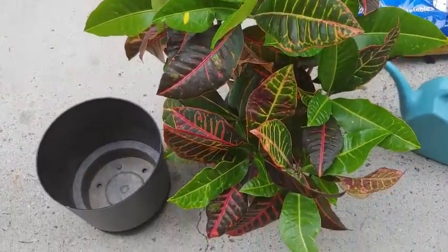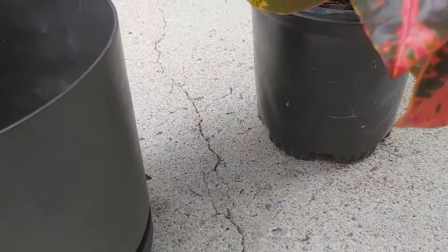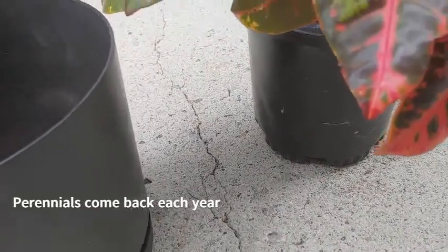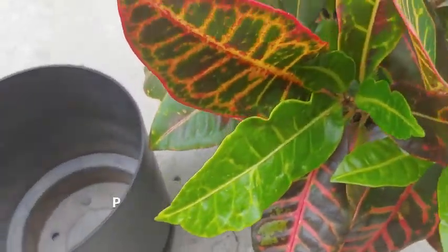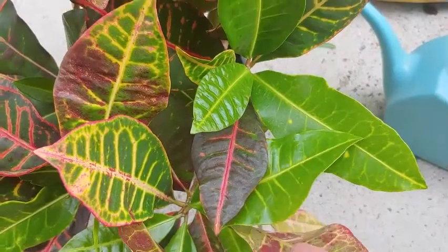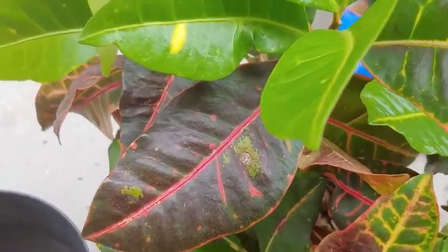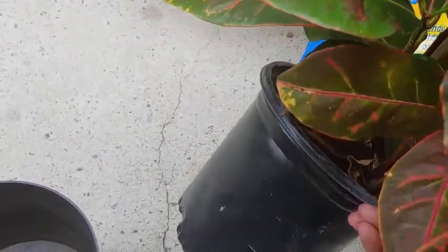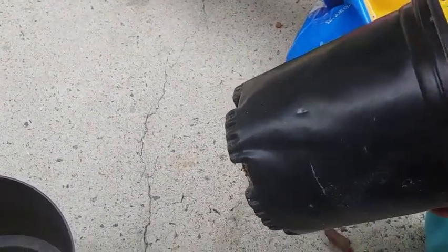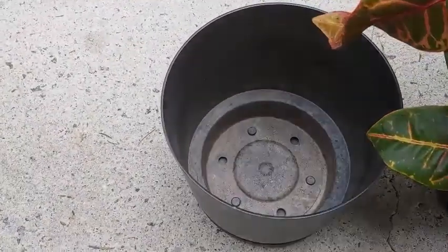You may ask how do you know when it's time to repot your croton or any other perennials. Well, you may notice that there's a lot of branching happening on the top of the plant, and when you compare the leaves and branching you'll see that it's really top-heavy. New leaves coming out means the plant is in a healthy stage — a good time to repot. Also, roots coming out from the bottom of the pot is a clear sign, and if you're watering and the water runs out very quickly, that's also a good sign.